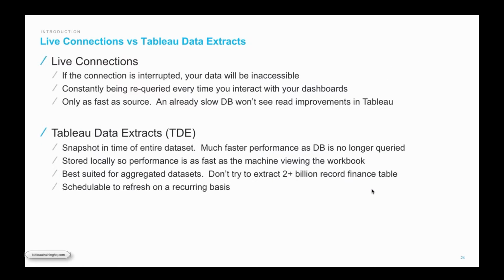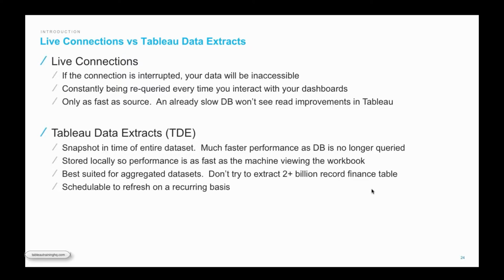All right, so live connections in Tableau versus extract connections. Live connections are essentially a real-time access point to the latest and greatest version of your data, but it does have trade-offs. It's only as fast as the underlying source, so you can't expect just because you have Tableau now that your database will automatically read data faster. It won't. It still relies on the underlying structure of your database.